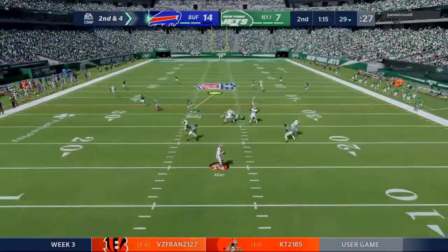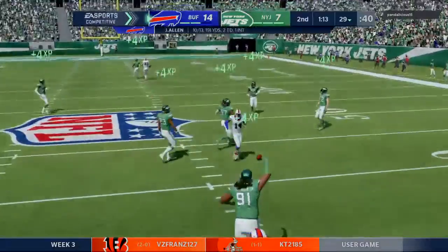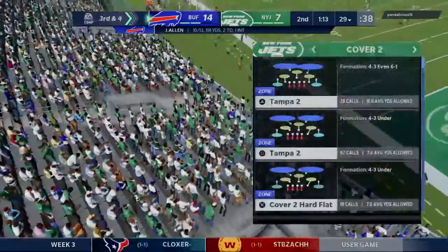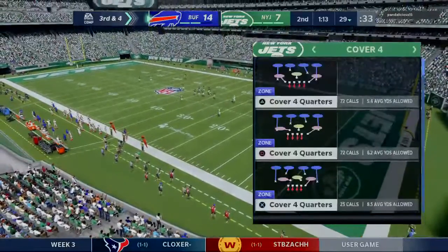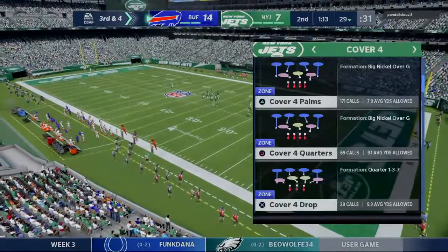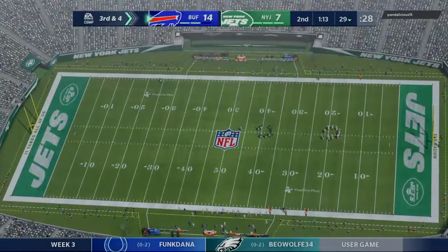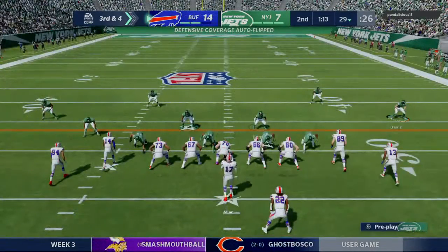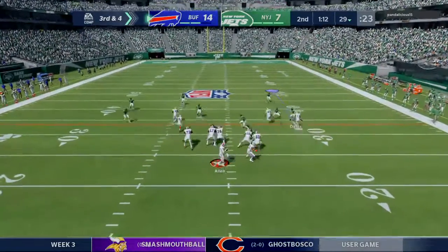From the gun, Allen. Toward the center of the field, but it's incomplete. Stefon Diggs, his intended receiver, and it's third down. I didn't like the look of that play right from the beginning. I thought he should have seen the coverage that was there, tried to force it in. That one, he's fortunate, just fell incomplete. Now they face a third down and 4 after that incompletion on second down.